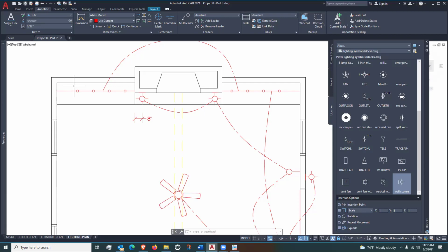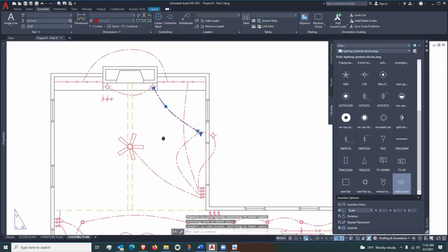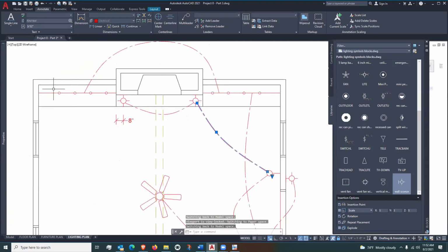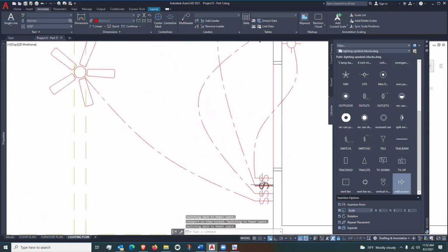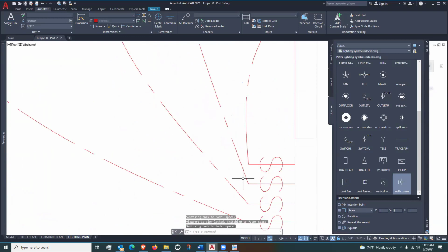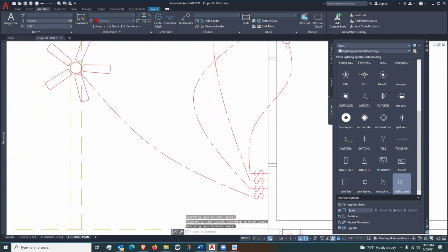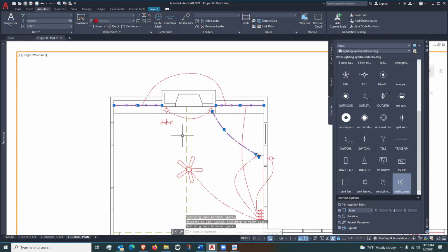Or if I was not going to show the circuiting with arcs, I would label these: this strip light is labeled B, and this tape light is labeled B2. Then it would come back to the switch, and I would have a B here. So where I have B on the switch, it would light all of those light fixtures that are labeled B.